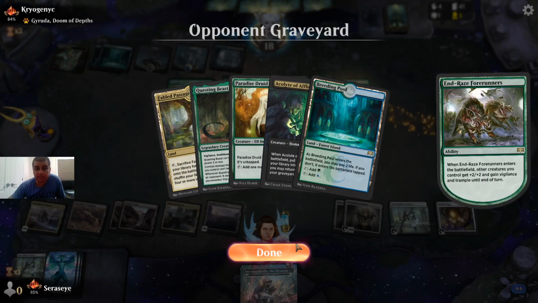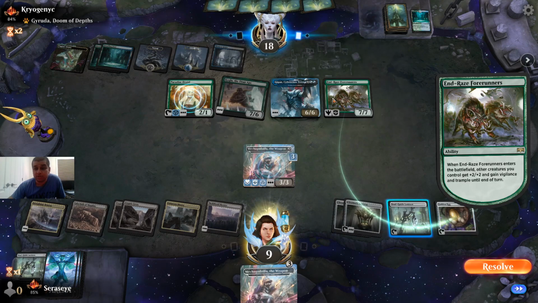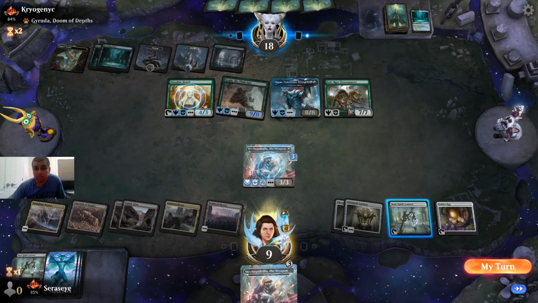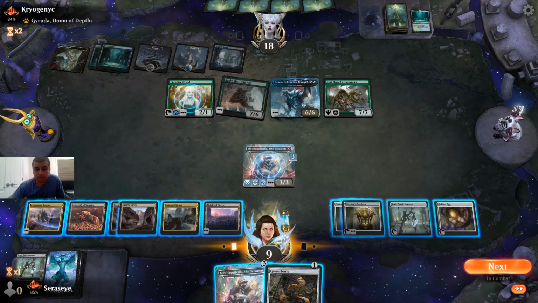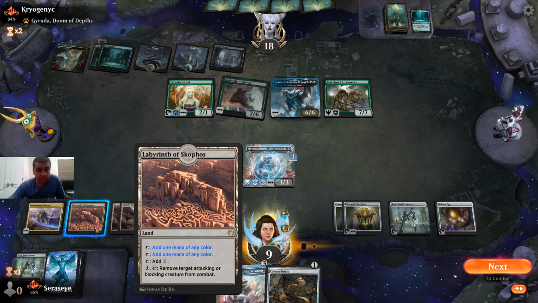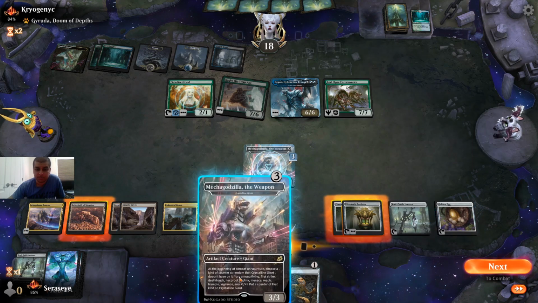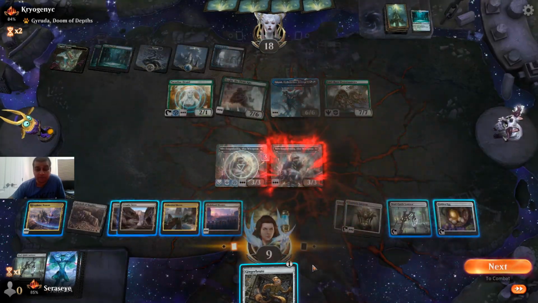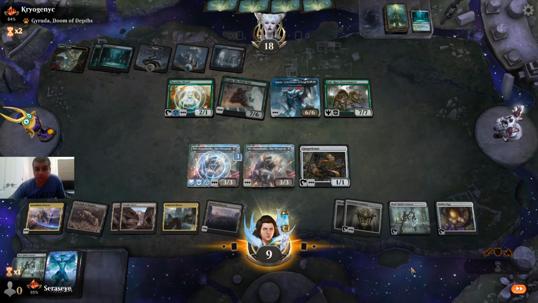And they hit an Acolyte. And an Enrage Forerunners. Well, if they had done that first, we would have been in a lot more trouble. So here, we can remove one of these creatures from combat. I don't think it matters. I think we're dead. Fortunately, I think we're dead.